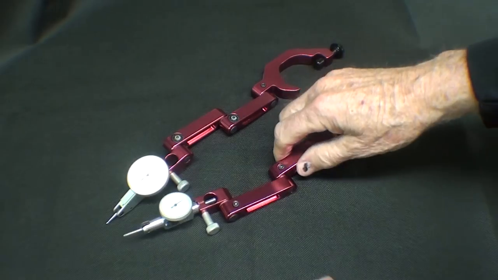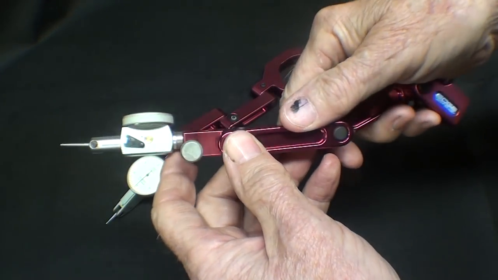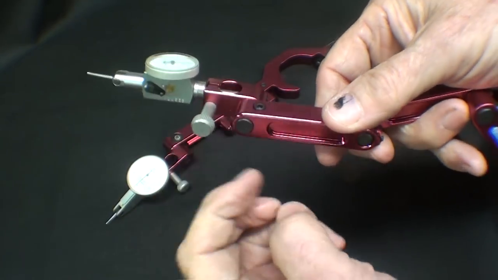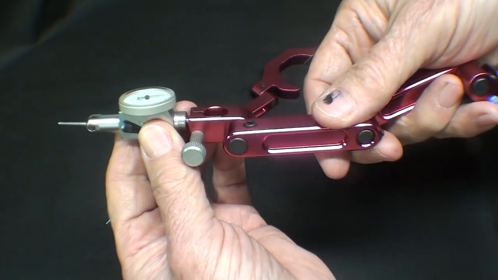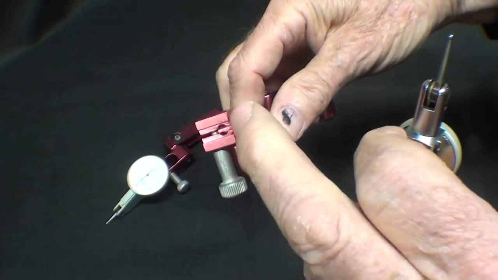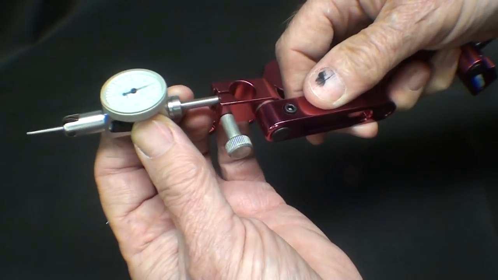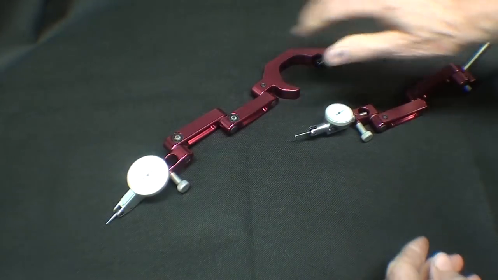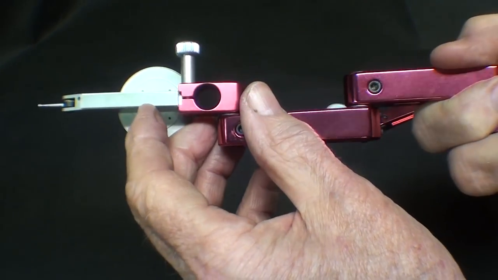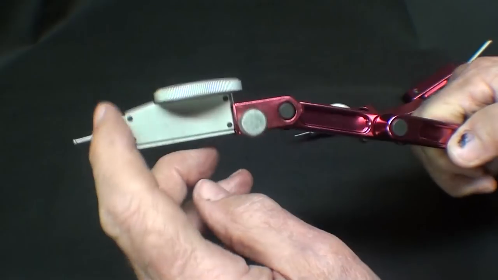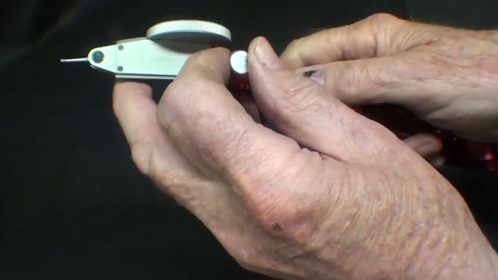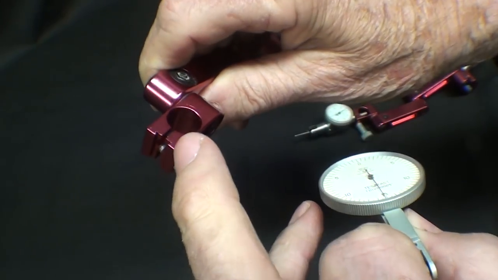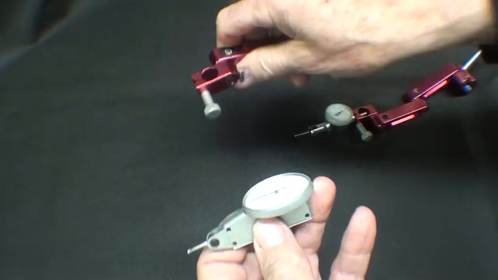These Edge Technology Indicator Holders can hold indicators in two different ways. By the way, I added this thumb screw here, there was a set screw in there, I prefer this for quick removal. There's a hole here that holds a standard 5/32nd stem, and that's pretty handy. You can also hold your indicator if it has a dovetail, and this one has three dovetails, one here, here, and then the one that's being held. So we can use these either way.